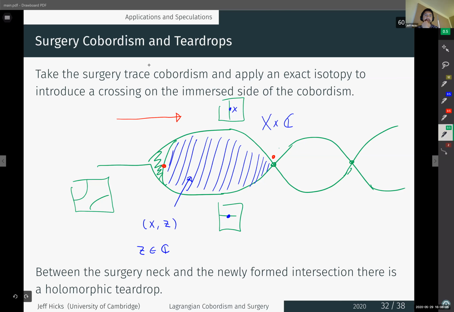Mohammed asks, do I have a categorical interpretation of the antisurgery for isotropic spheres? I do not, but it's something that is a natural thing to think about next. Ideally, what you would want to understand is, in this slide over here, what exactly is the continuation map that you're getting from the left-hand side to the right-hand side by explicitly counting that holomorphic teardrop.